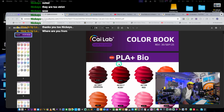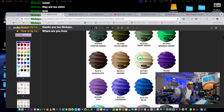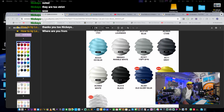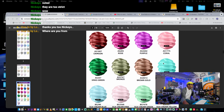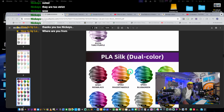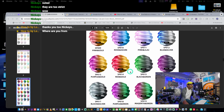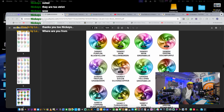We have all these amazing colors of PLA bio. Honestly, I don't know what bio means. Maybe it's recycled. I would definitely do the mustard yellow, the space gray, but the other two I was going to have you guys pick and then raffle them off. There was another one that came up, PLA silk. I've never done PLA silk. That would be really cool. And I have a glow in the dark PLA silk tricolor.